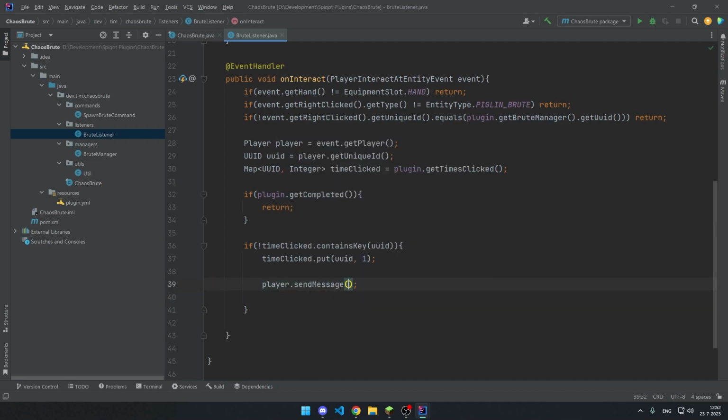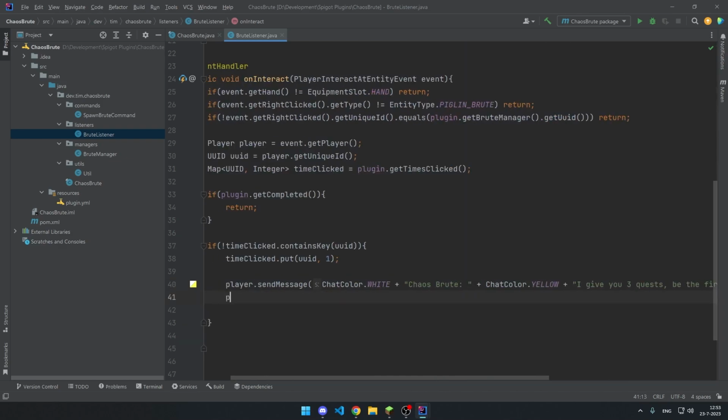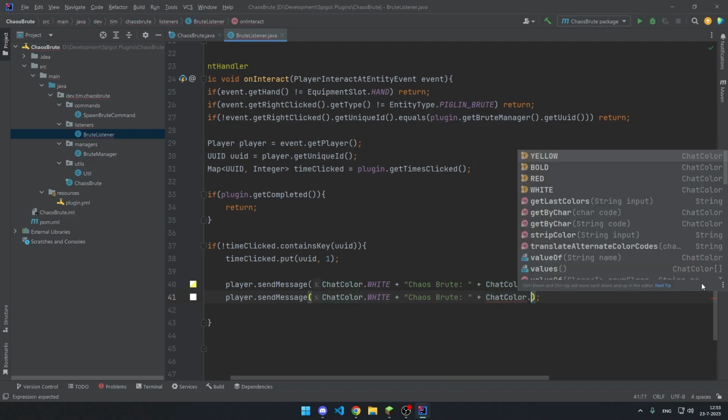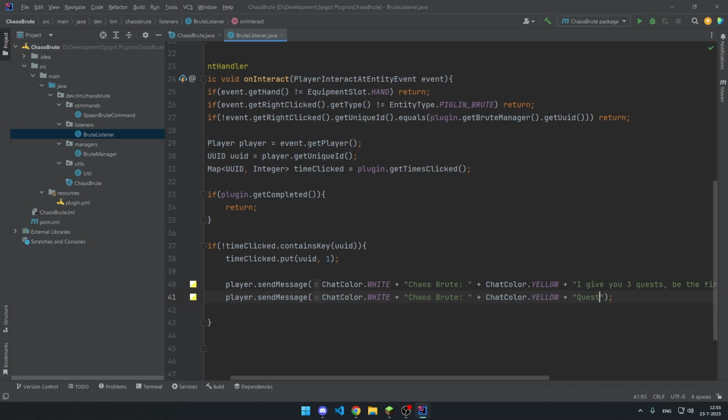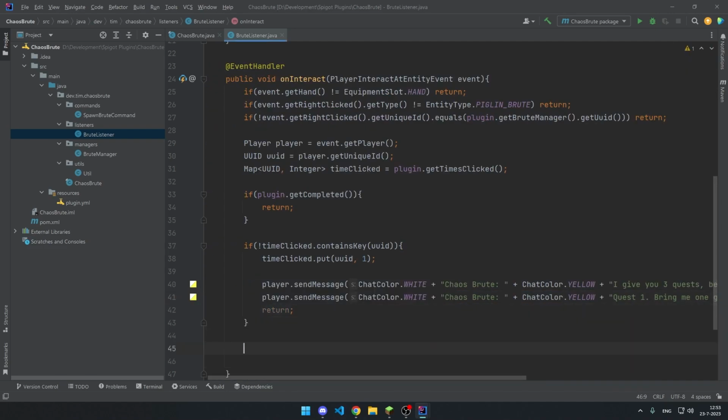And we also want to send the player messages. ChatColor.WHITE, Chaos Brute, and we can say ChatColor.YELLOW. I'm just going to paste some text in here, otherwise the video will be very long. I give you 3 quests, be the first to complete, and I will give you a reward. And I also want to send a message, ChatColor.WHITE, Chaos Brute, ChatColor.YELLOW. This will be the first quest, so quest 1, bring me 1 golden apple. That's the first quest. And we can return.